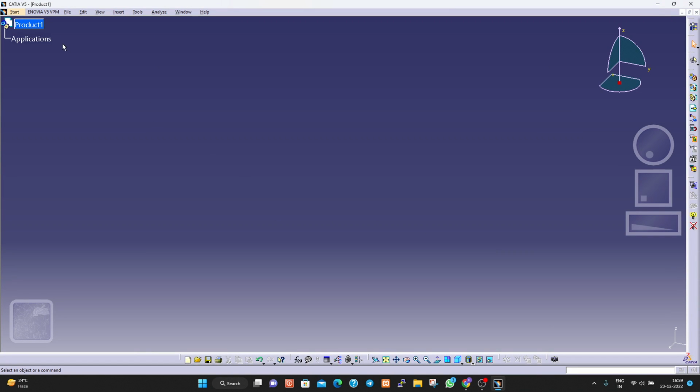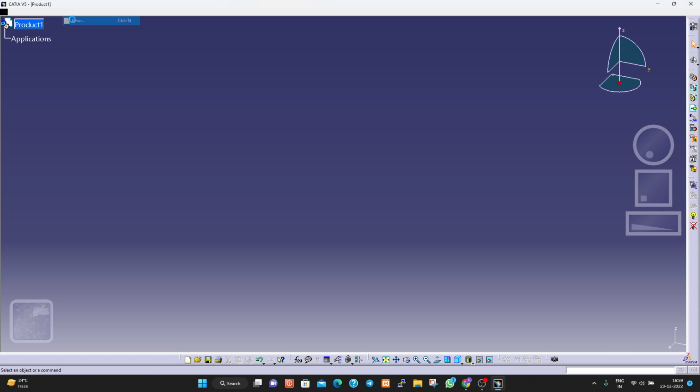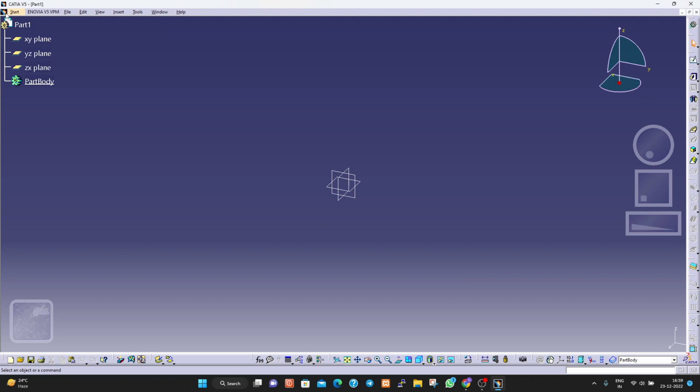Today we are going to see a new design in Catia. Actually the first, we can say that. So for that we can go for new, and search here for sketch or part design. Go for part, click OK. Or what we can do, we can go for start, sorry, and let me close this first file.